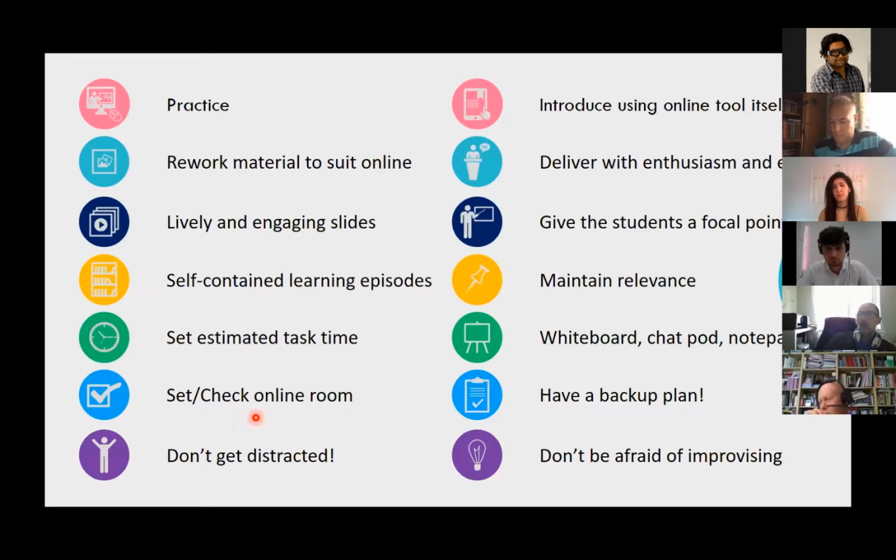Again, as we did this morning, arrive at your room early, check everything's working, check you're working, check everything's okay. The other one, which doesn't quite apply here today, but you sometimes get in some software systems that you're using, is the fact that you don't want to get distracted. What I mean by that is that people will come and go to your session. So don't get caught up in people coming and going, because that can distract you. Okay.